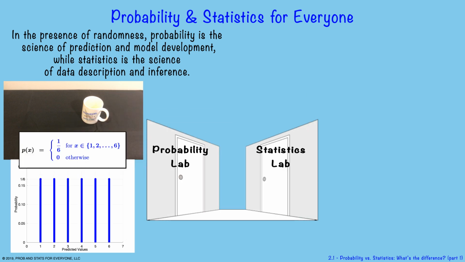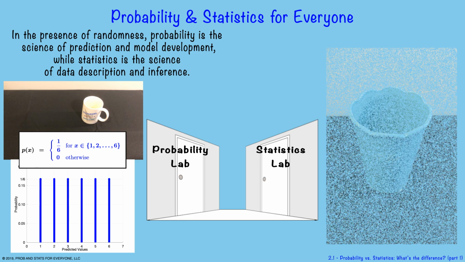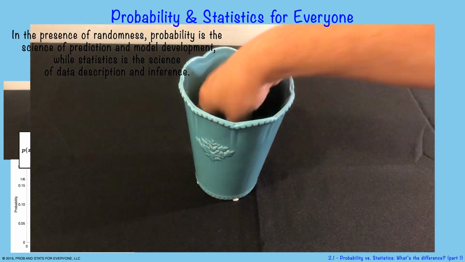We turn our attention now to the statistics lab, again by considering an example. Suppose we have a vase which we're told contains some number of plastic chips. We're not told how many, or whether they're black and white, or gray, or colored, or whether they're decorated with numbers, or letters, or spots, or anything, just chips. We're initially told that the assignment is to determine how many chips and what kinds of chips are in the vase.